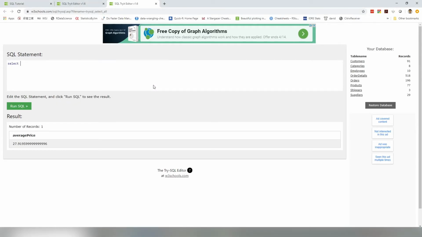So basically we want to select the average price from the products table, but we do not want to show the average price for all the products, right? So we have to limit where the supplier ID is, because we only want the average price for those suppliers which are foreign, and whose contact name has some limitation.